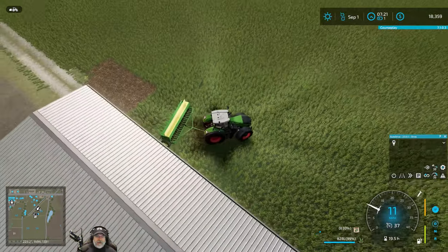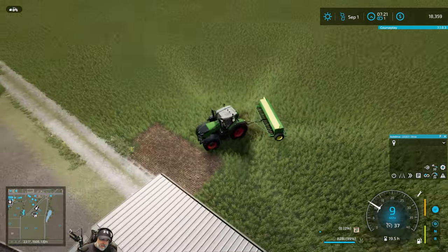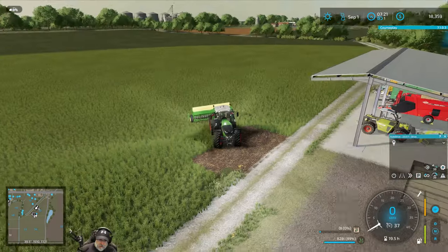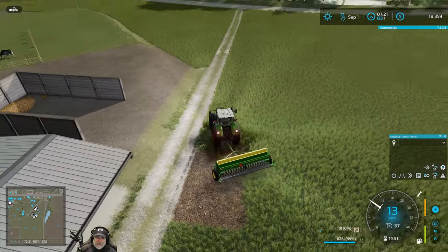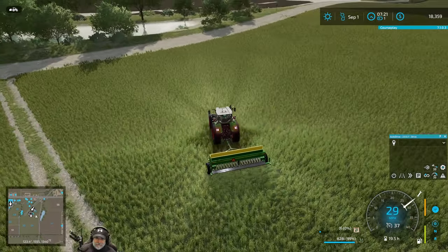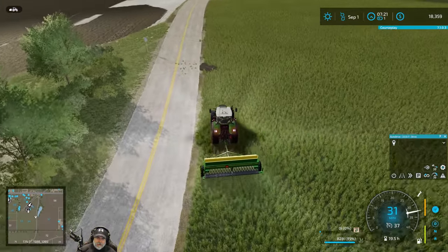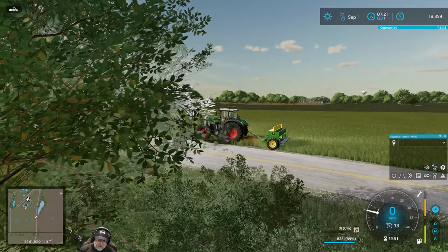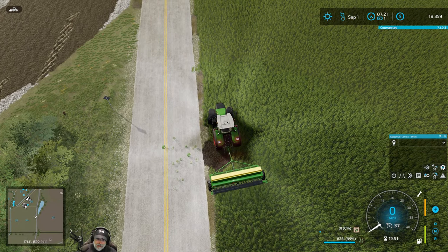There we go. Okay, so that part is fixed. Oh no, I still missed that little spot there. Well, whatever. Whatever, it's gonna have to stay. I'm not messing with it. I'm not pulling that stuff out again. Yeah, that's too bad that grass got on there. Doggone it, that's frustrating. But I can't do anything about it.